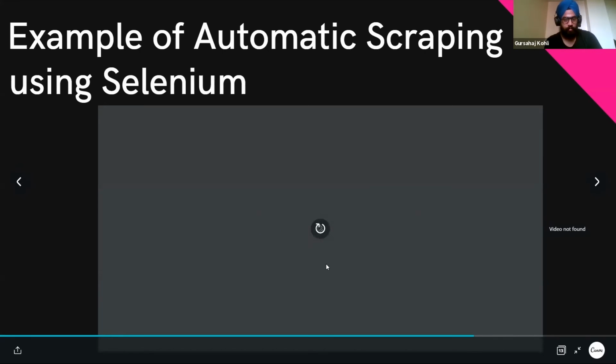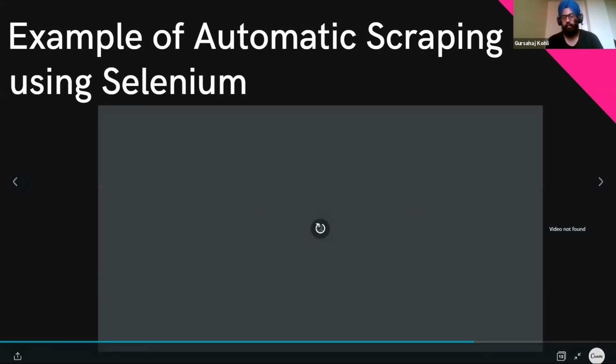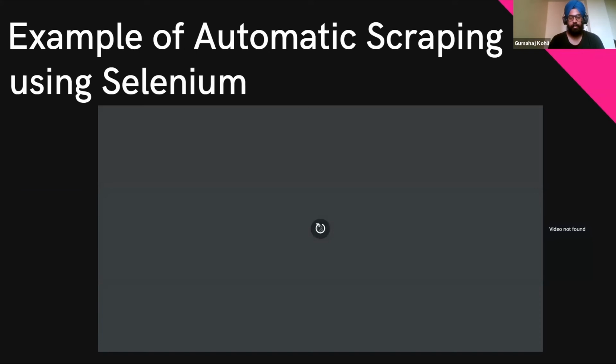I'm not able to load the video over here, but when we use Selenium, it's very nice to see, but I don't know why it's not loading. The selections are made automatically as we tell the program that these are the particular buttons that we want before we scrape the links. So we just specify the buttons and tell it to run automatically. And we make this config file for those websites that have dynamic URLs, and it makes these selections. And finally, from a large domain of jobs, a handful of jobs are left that are actually what we want, basically the domain which we are targeting.